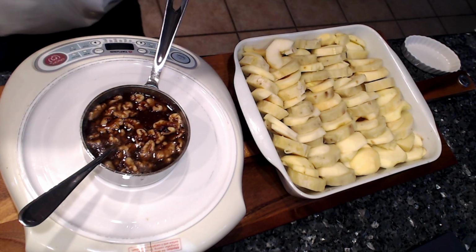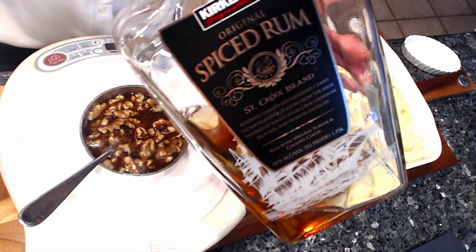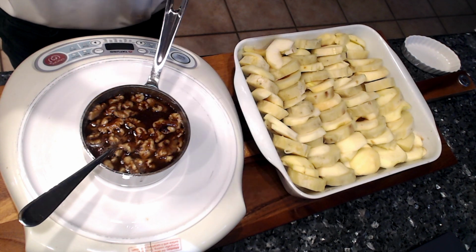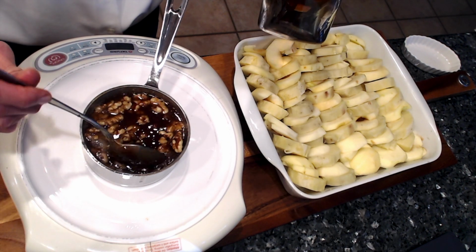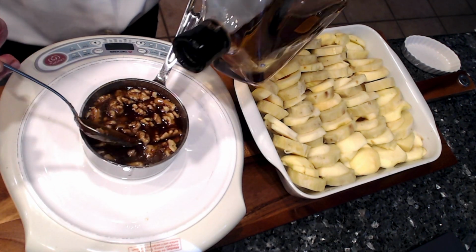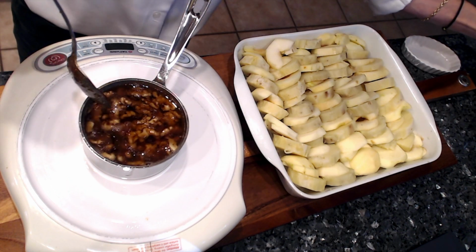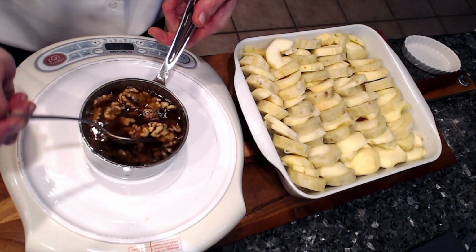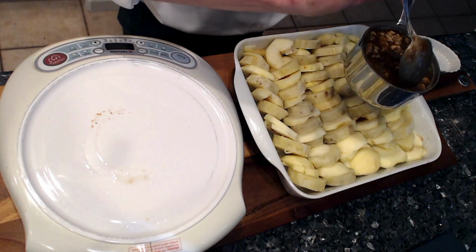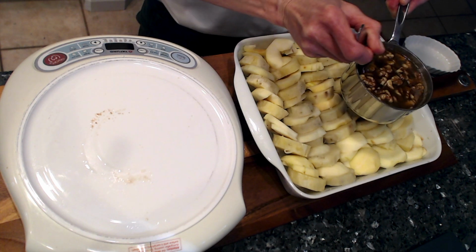And the rum. Now, if you don't have rum, you can use brandy, bourbon, any of your favorite drinks that add a lot of depth and flavor. So I will add about 2 tablespoons. And now the alcohol is going to evaporate as it cooks in the oven. No worries about that, but the flavor is going to stay.